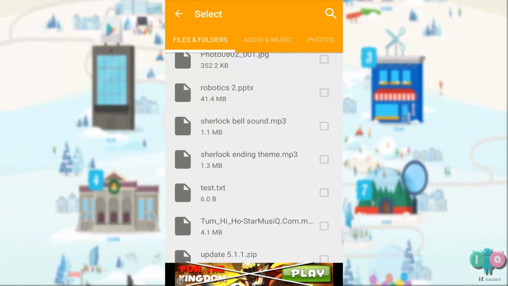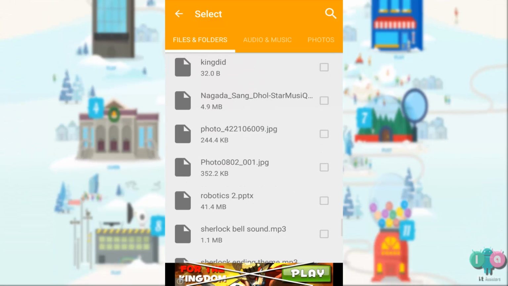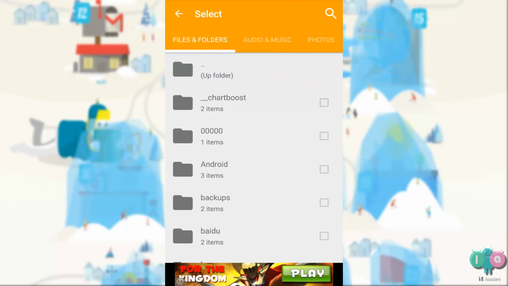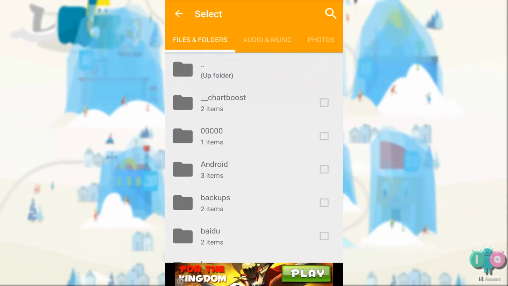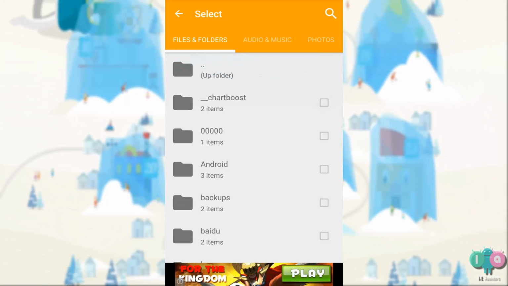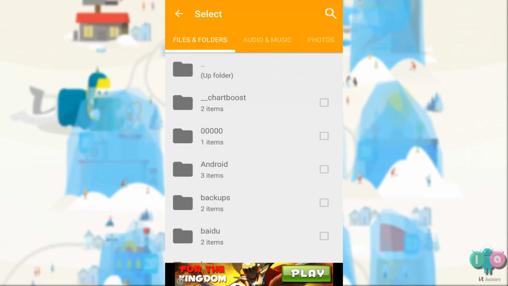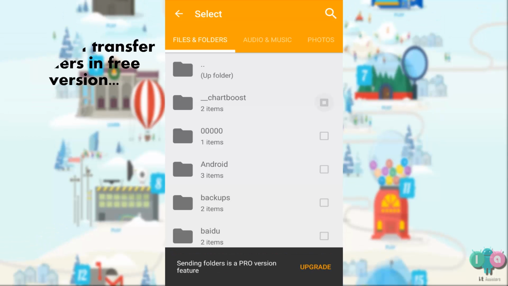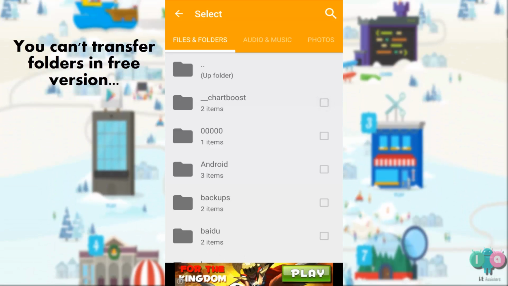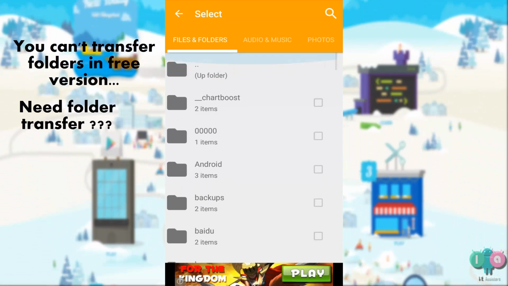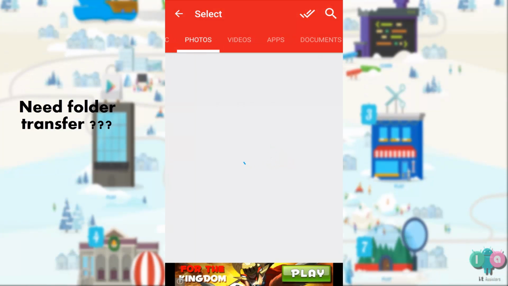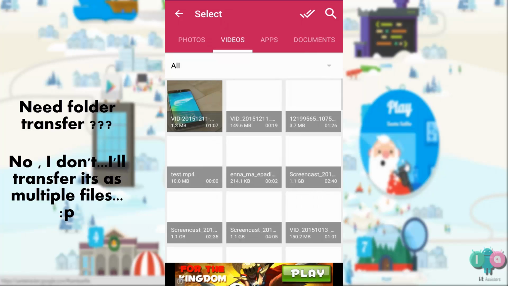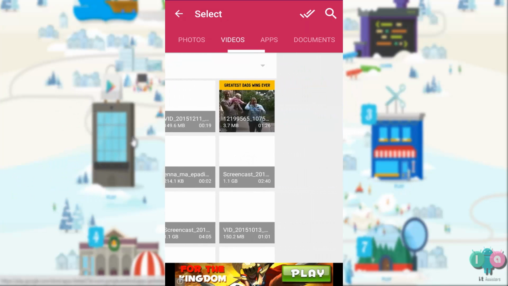You need to know this thing. It's really mind-breaking. If you need to transfer folders from your device to another device, you need to have the pro version of SuperBeam, otherwise you cannot transfer folders. You can transfer files, even multiple files, but folders, no, you can't do it without purchasing the pro version. Wait, who needs folders to be transferred? You can just select multiple files and click transfer, but a folder will be helpful at some time. I'll leave it.